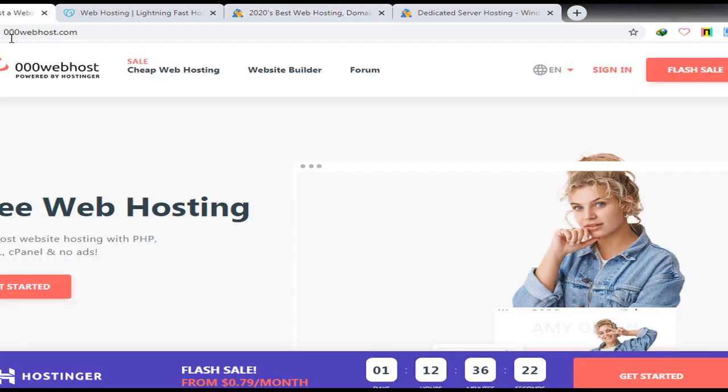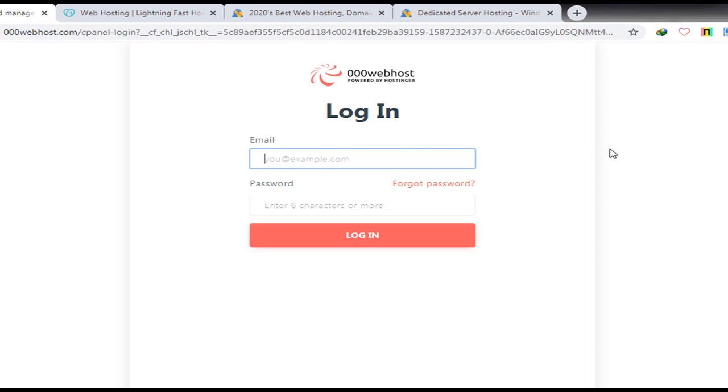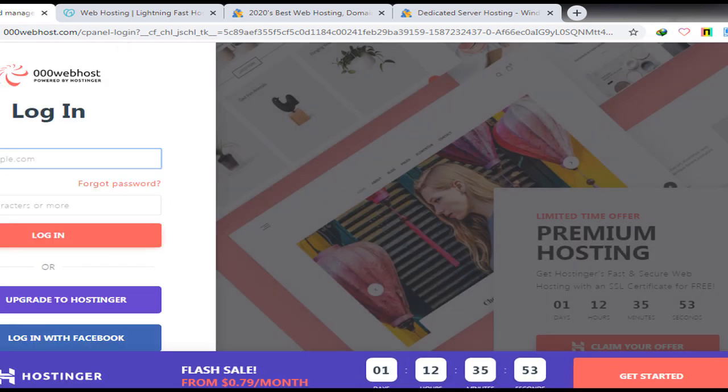Now, in this website, www.webhost.com, I have already signed up, which is free. In most of these websites that I mentioned, there is a free trial for you, but in here I have signed up. After you have signed up, you could go to sign in. I just want to show you, and sign up isn't anything important. You just create a domain name for yourself and a username and a password in here.